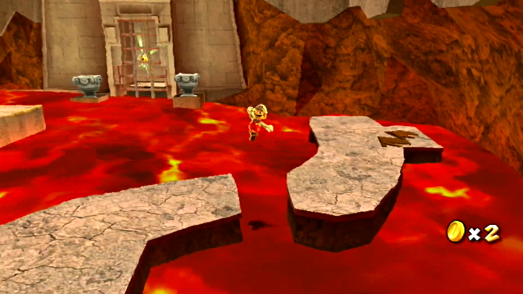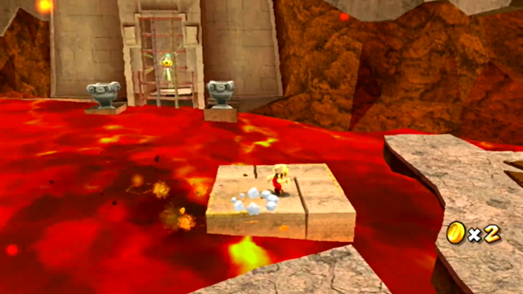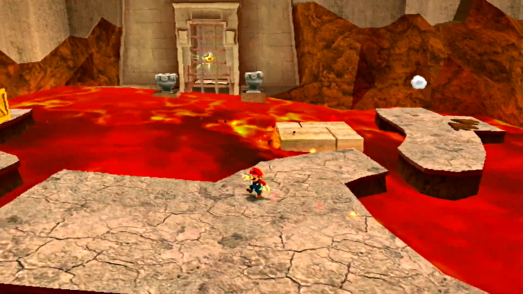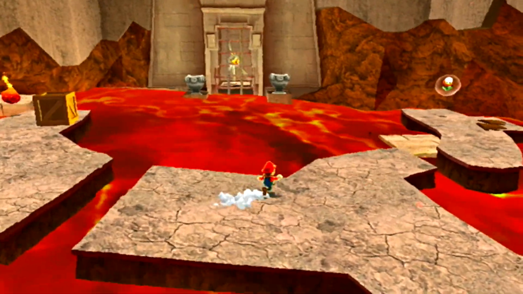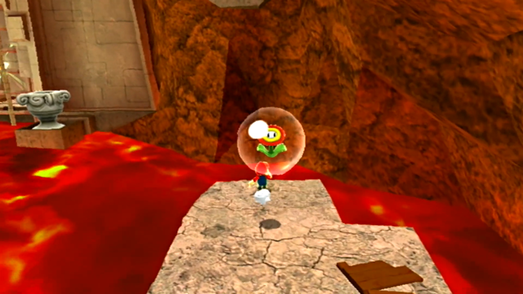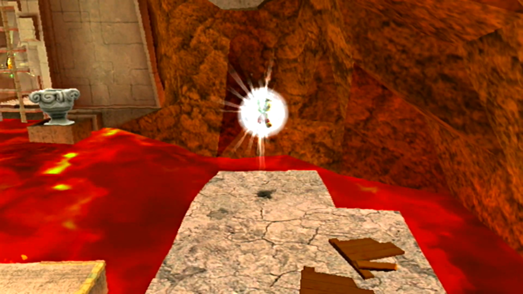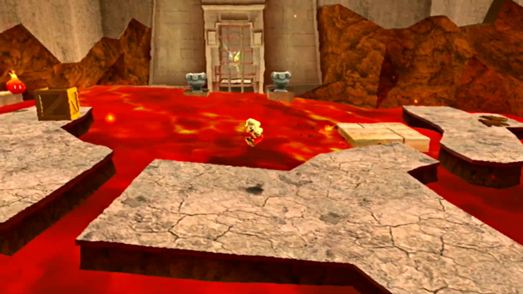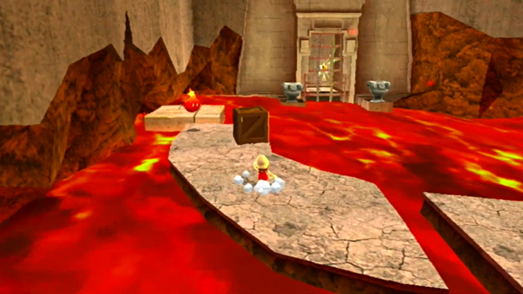Alright, so it looks like we're gonna have to... This is not going the way we want to go. Our fire flower is gonna run out. So we gotta grab the fire flower, go that way, light the two lamps. Here we go. Let's try it. Let's give it a wing. I'm going to try to focus for a second because I know I'm going to be pressed on time.